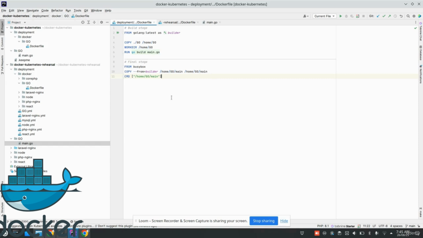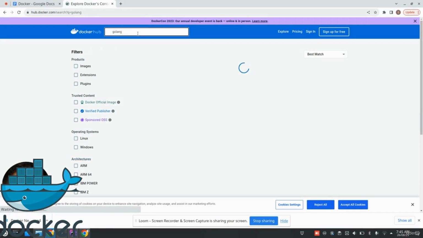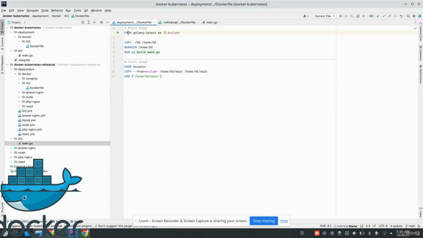I will quickly repeat whatever we did so far. We first searched for the Go language image from Docker Hub. The FROM command will fetch the image when we perform the build. This is the alias which is used to refer to the build image.